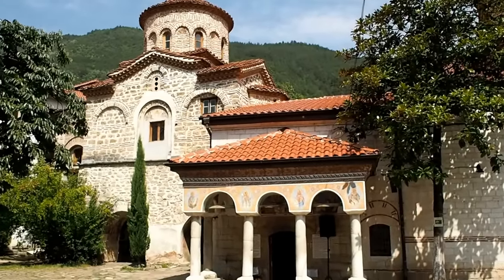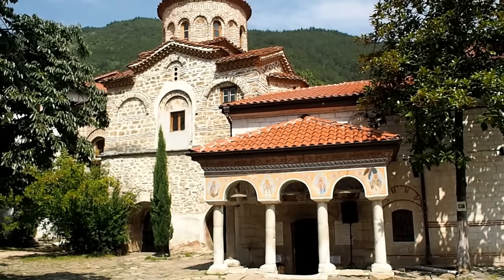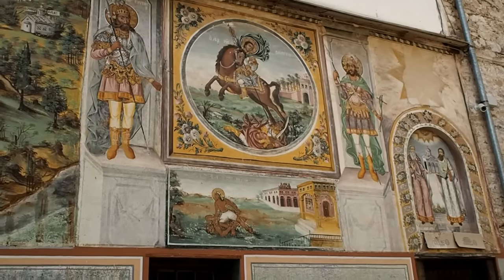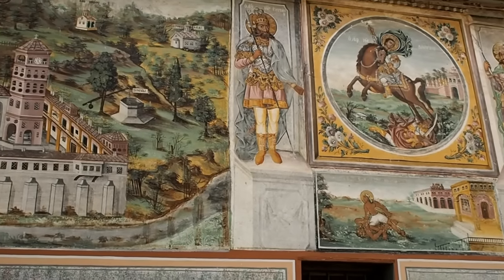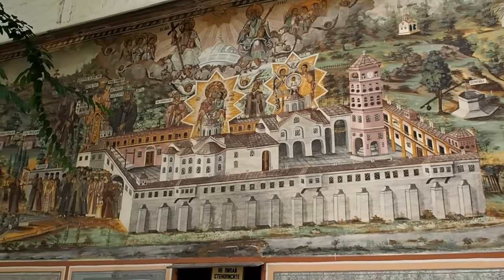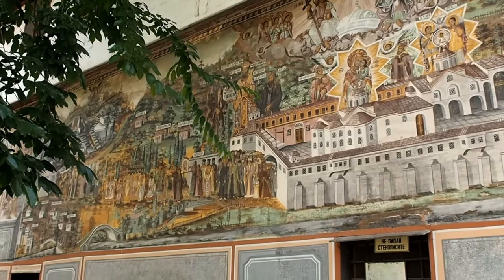This is the Cathedral of the Virgin Mary, which has an icon that is supposed to make wonders, and it attracts a lot of pilgrims. The Panorama mural is the largest scenic mural on the Balkan Peninsula, and it represents the history of the Bachkovo Monastery. It was painted in 1846, and you wouldn't believe it's 150 years old — it looks so fresh. The painter used a copper print as a sample and prepared all the paints himself using old recipes.